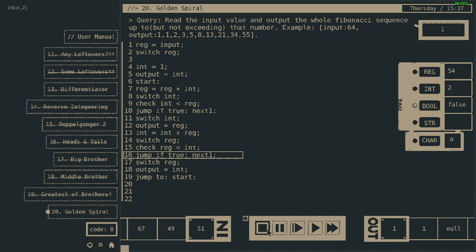Oops, probably press 2. Check. Next one we got. So check again. Still false. Output 2. So it keeps going and comparing. Soon there should be an error because there is no next one defined.